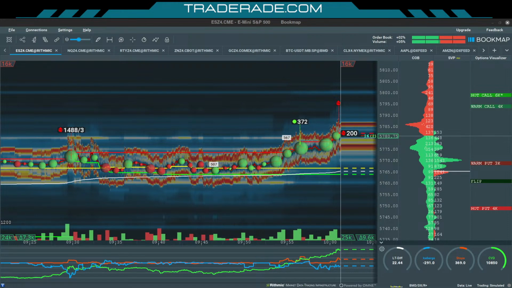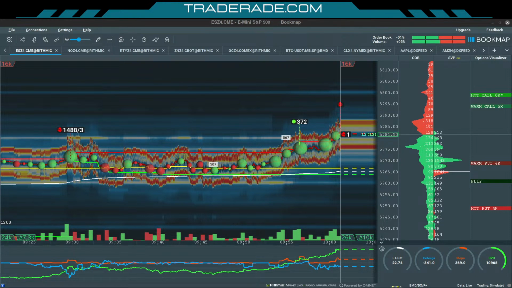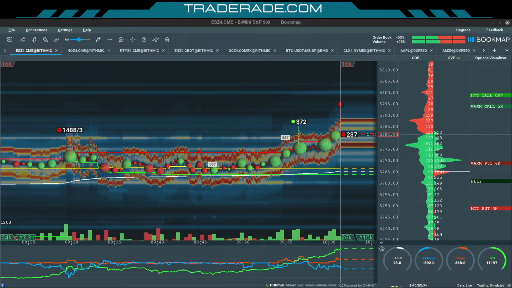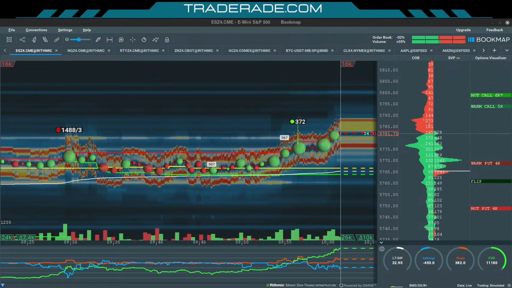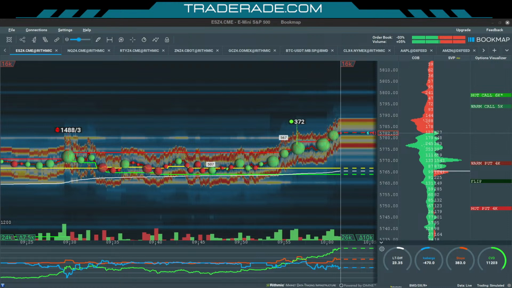But I would continue to watch that options flow in SPX, as well as some of the unusual flows in ETFs and single stocks in the U.S. to get a sense as to what is really pulling this market around, because it remains illiquid. The order book depth is just 41,000 on ES, which is pretty low. So wherever the flow is going, that's really going to pull this market around by the nose. And right now that flow is heading more into calls. It looks more constructive, more bullish overall.